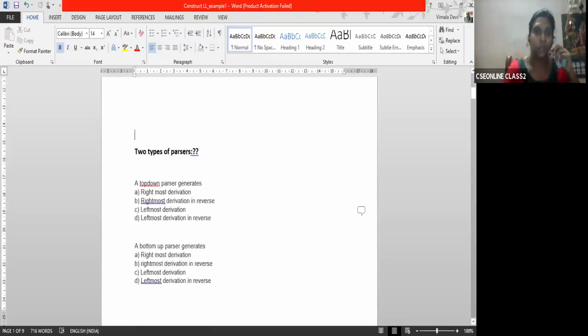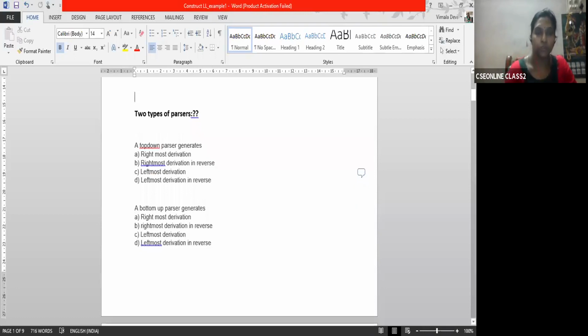So today in this session, we are going to discuss the parsers. To design any parser, whether it is a top-down or bottom-up parser, we have to practice two functions. One is how to find the first set, and another one is to find the follow set. That is what we are going to practice in this class today. Before that, I just want to remind you of a few things.